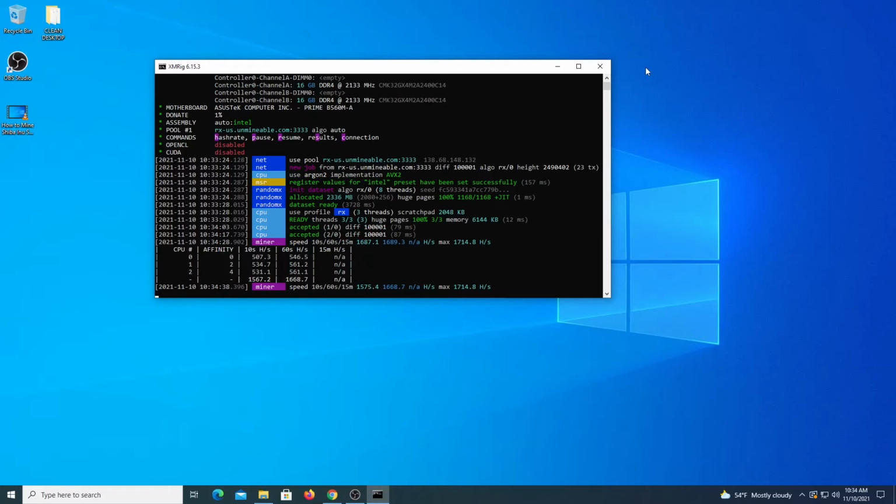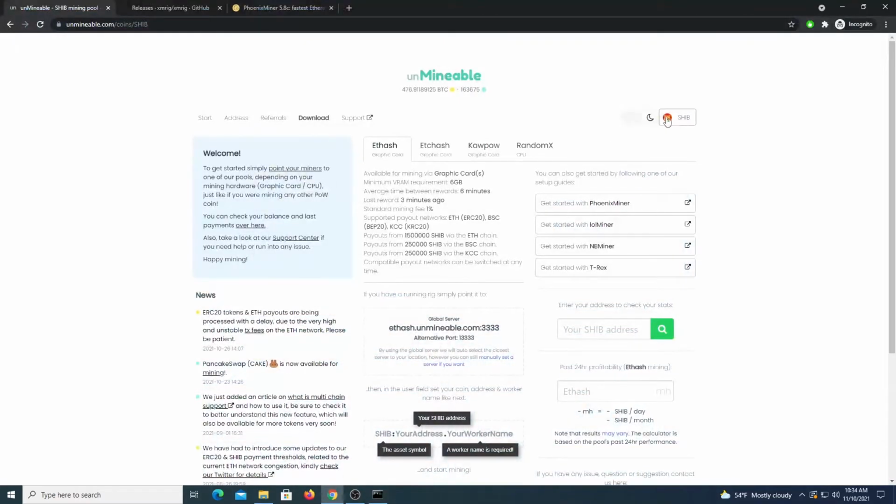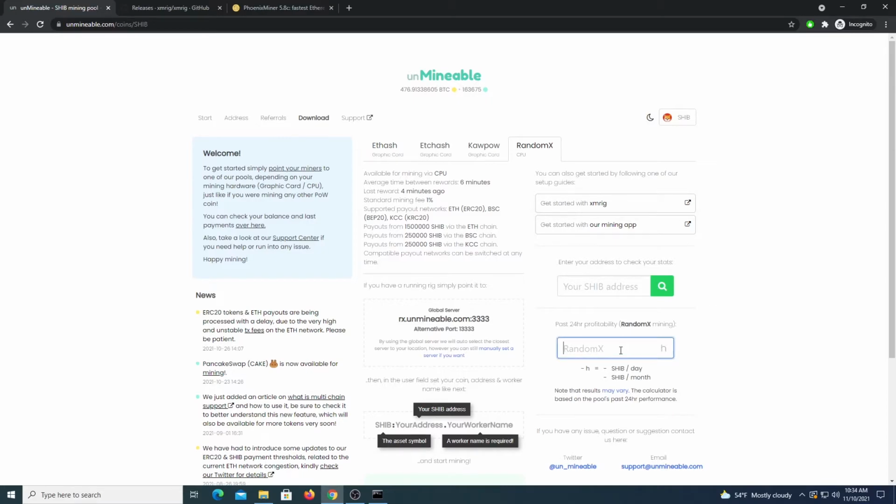By pressing the letter H in XMrig, you can get a detail of your CPU cores and threads and the total speed or hash rate. This can then be used in unmineable.com to check how many coins we can produce in a day or a month. In my case, I have 1,500, and if I go to unmineable.com under my coin and RandomX, I can then go to the calculator, place the number, and I will know the number of coins I will be getting in a day or month. It's important to know that by running XMrig directly, you will get higher hash rates and a better performance, and the rest of optimizations will be explained in another video.